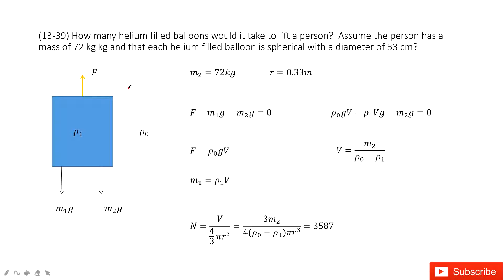In this one, we ask how many helium-filled balloons would it take to lift a person. The person's mass is given as m2, and it also tells us the balloon's radius. So we can see we put all these balloons inside with the gas inside, it becomes this one.